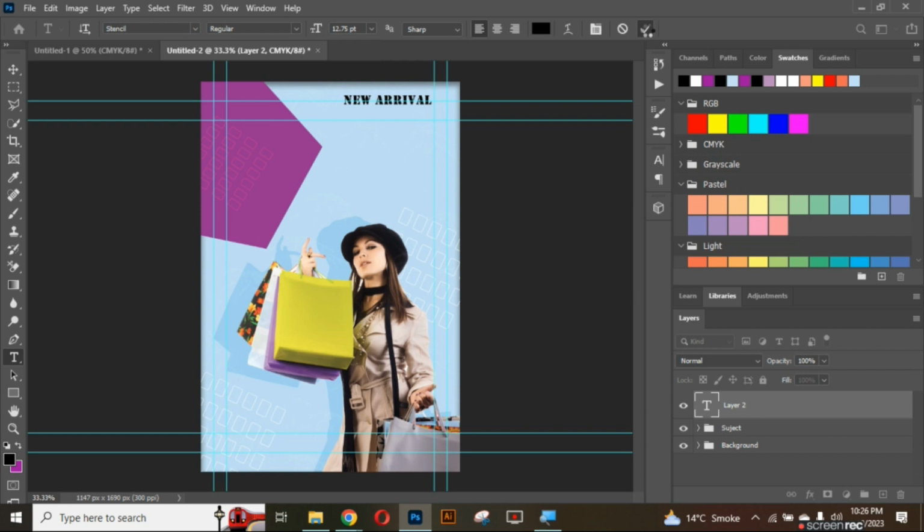Now add some text. You can use some stylish fonts according to the topic.